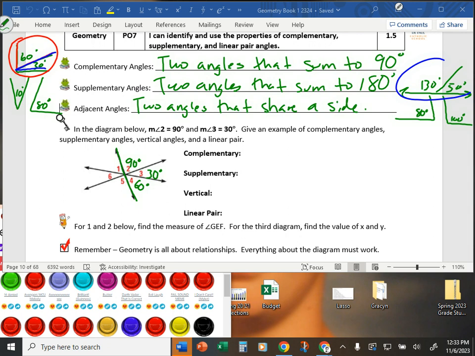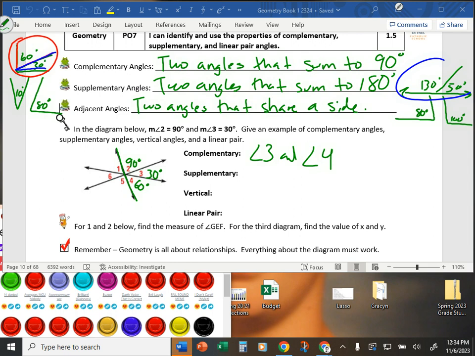These special terms here only refer to 2 angles. That's true for adjacent, supplementary, complementary, linear pair. They all have the word 2 in the definition for a reason. It doesn't mean that 3 angles can't add to be 180. They're just nothing special. But Corbin used that logic to conclude that angle 4 has to be 60, because if we already have 90 and 30, that's 120. That leaves 60 degrees for angle 4 to complete this line of 180. So he said that complementary angles are angles 3 and 4. Any others?